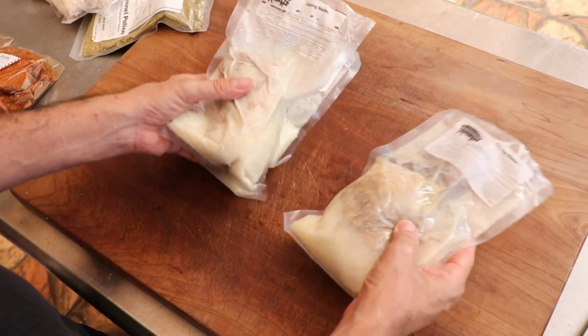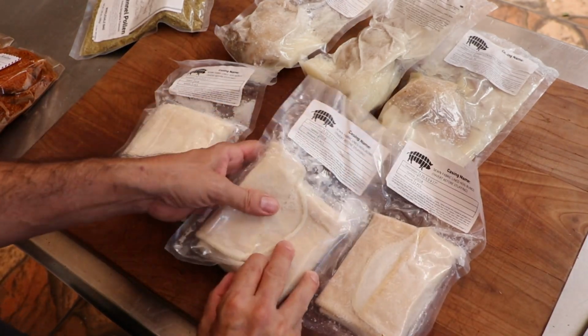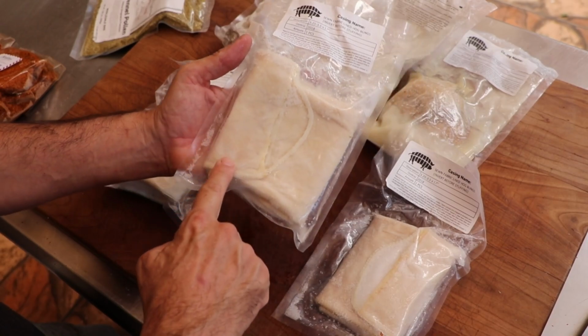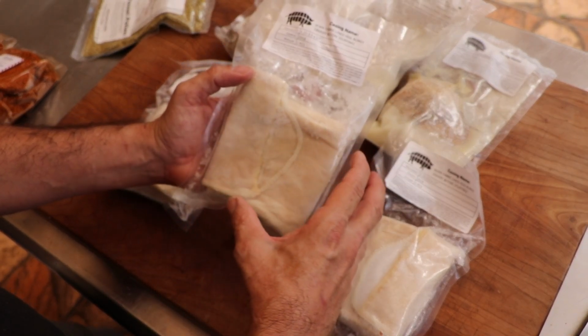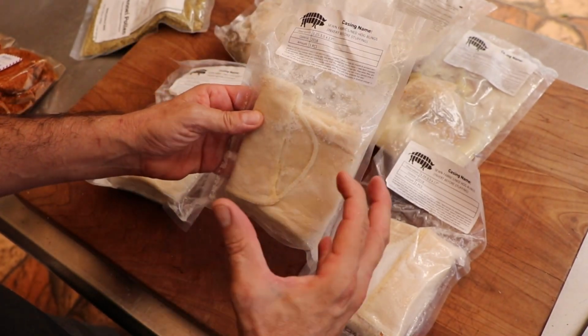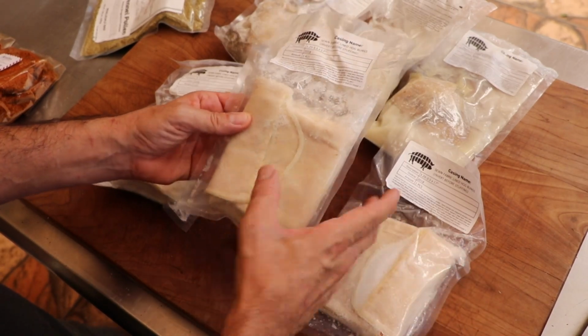Let's look at what else we've got in the world of casings over here. This is the sewn fabric-lined hog bung. Wow, that's a mouthful. So what we have is the hog bung, and then you have an actual cloth lining that's on the exterior. And this is going to be perfect for wet sausage recipes, like a sausage called the Mother Goose Liverbust, or maybe even your puddings, your black or white pudding.